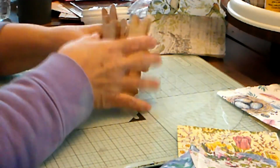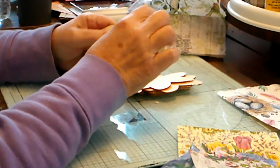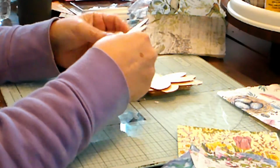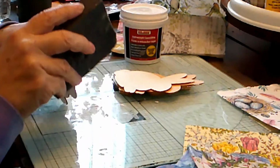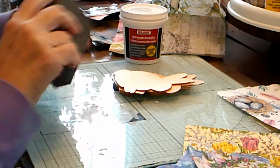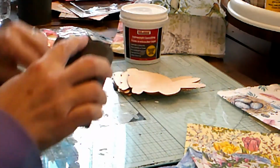I got this package from the Dollar Tree. I think I showed it to you in my haul. And so we're going to make a banner. So I put a piece of Scotch tape behind the ear and filled it with the lightweight spackling. Yeah, that's it. And now I'm just cleaning it up. I just didn't want that hole to show through. It probably wouldn't anyway, but so.